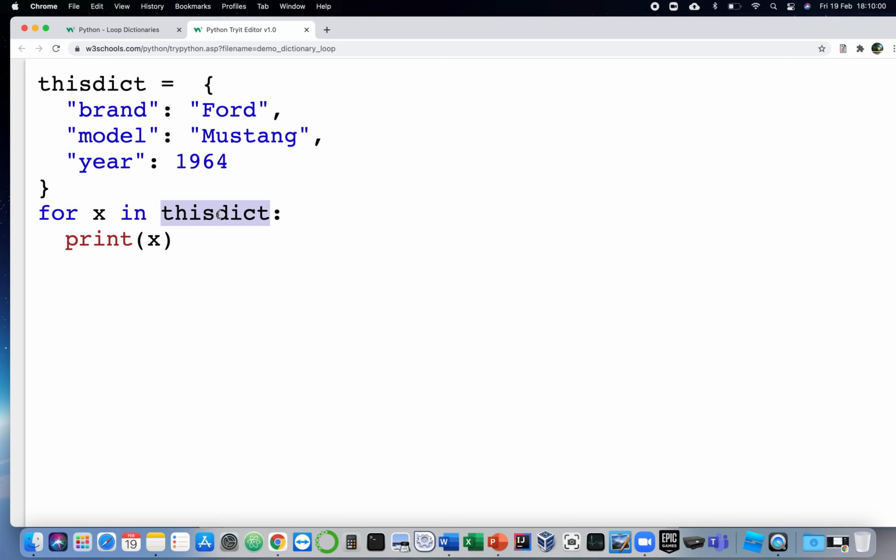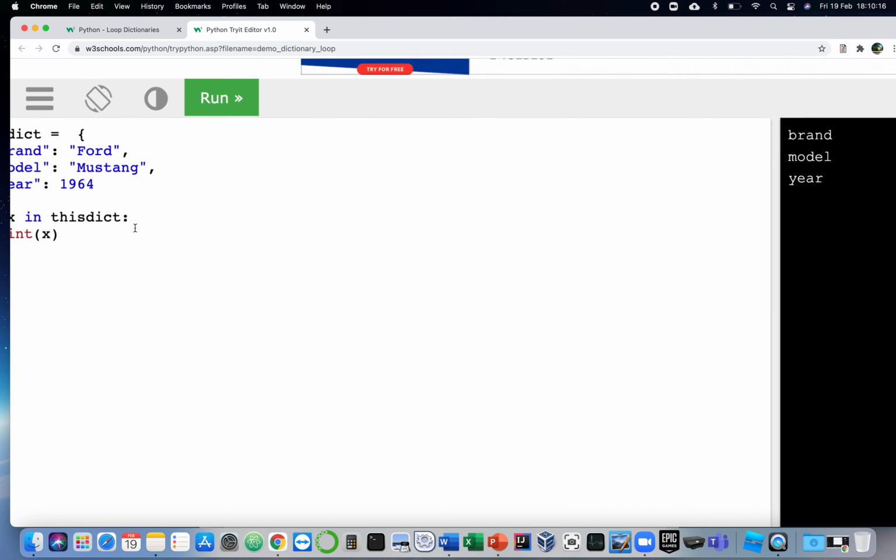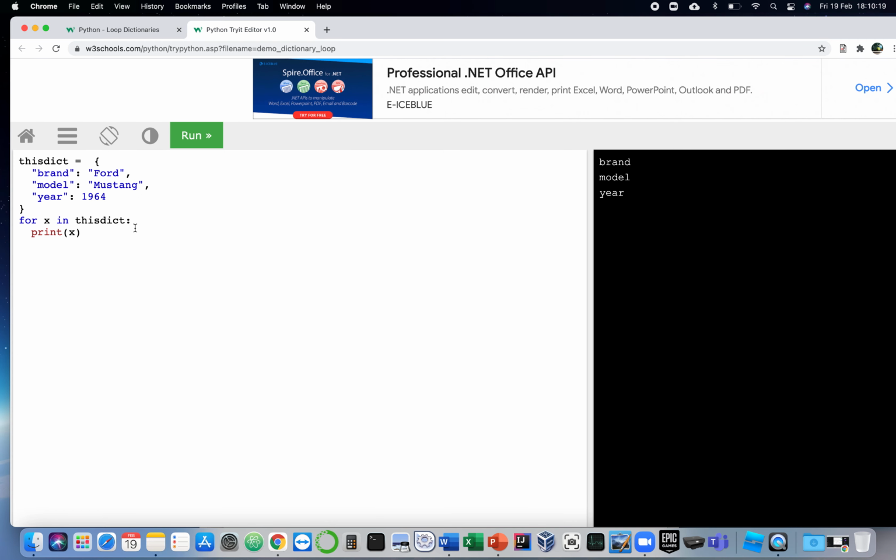This is the name of the dictionary, so it says in this dictionary, get one at a time, and then start printing it. As you can see, it is only giving just the key, not the value. We will learn how to get the value, and then key value pair, as we did in the last lecture. So this is the for loop which will allow you to get all the keys.